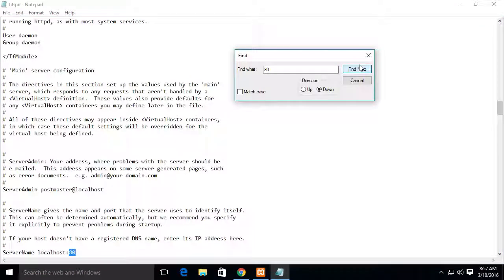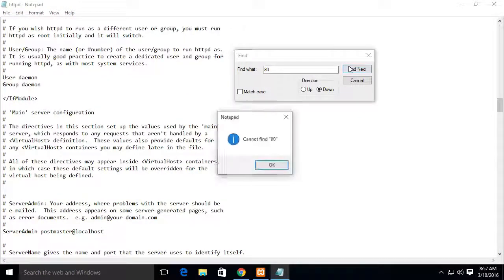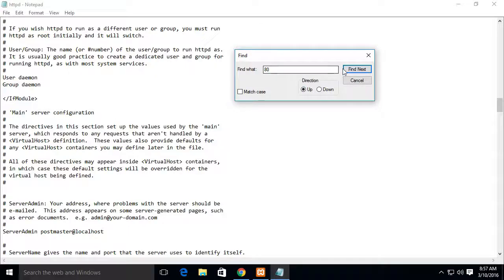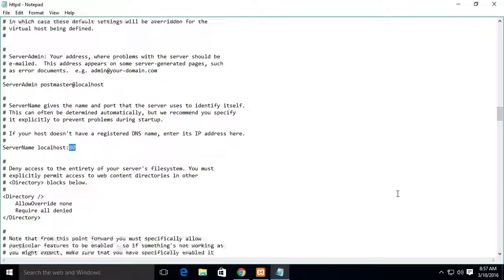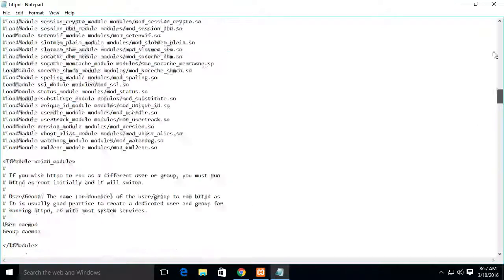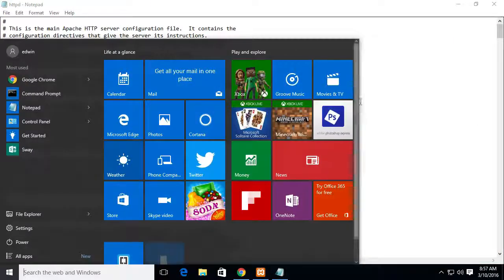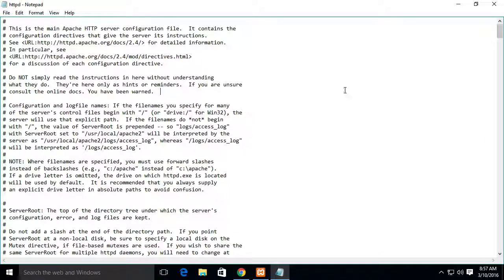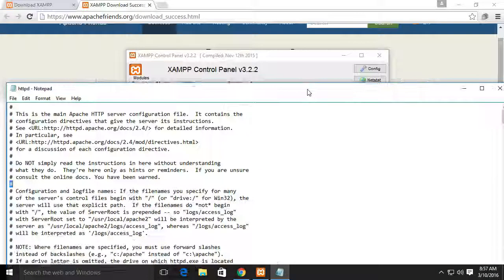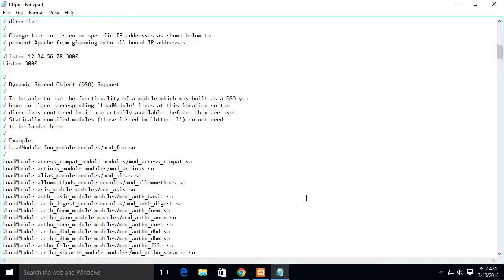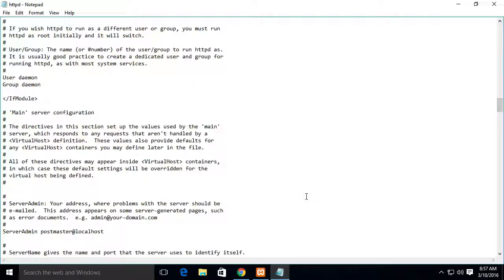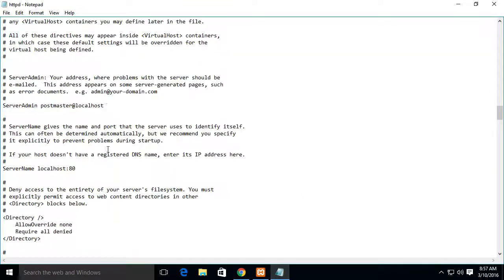All right, I'm going to try to find another one. The server name, what was it? I forgot. I didn't forget, I just missed it. So I'm going to start from the top again because I missed it there. Oops. If I could get that search box, that would be nice. All right, let's just do it like this real quick. I'm looking for server name right here. Let's change this to 3000 as well.